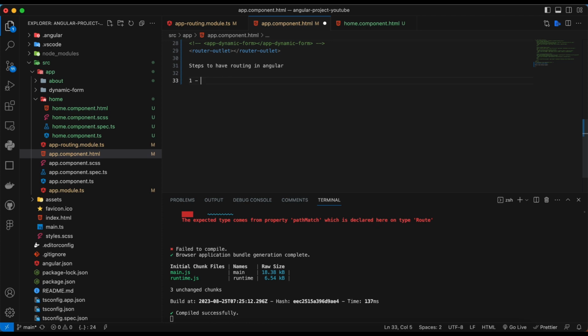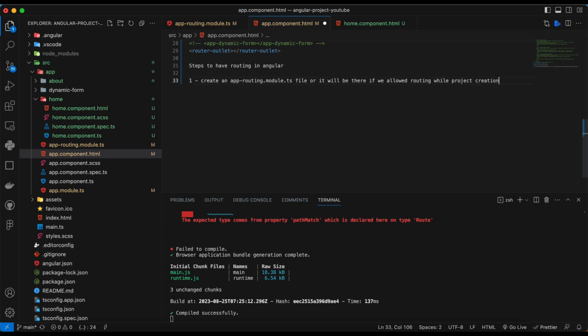Now the first step is create an app-routing.module.ts file, or it will be there if we allowed routing while project creation.